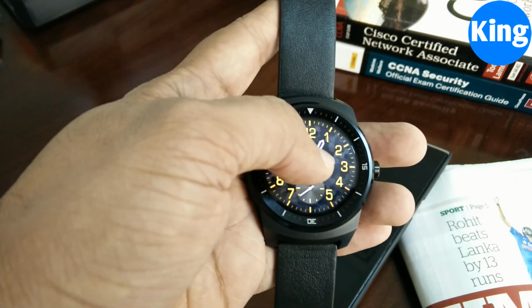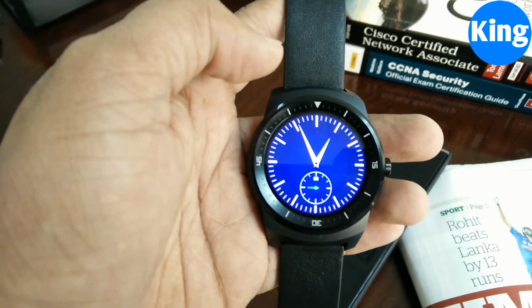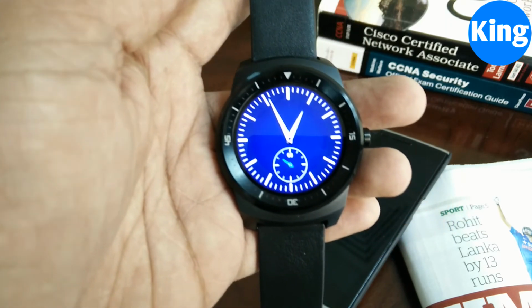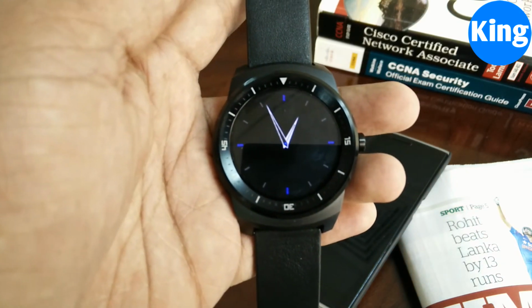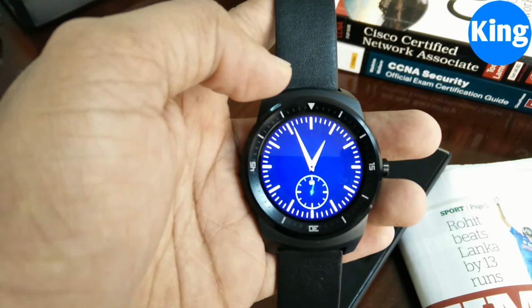Next, we'll look at the next one. This is called Sapphire. Again, very nice. It's got that shine. It's beautiful to look at. It's got an inner dial with seconds in it. When it goes down to battery saving mode, this is how it is. So throughout the day, when you're not using it, this is how that watch looks. But when you're using it, it goes back to doing this.